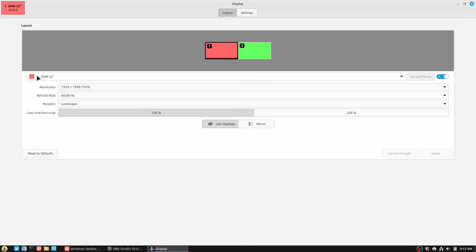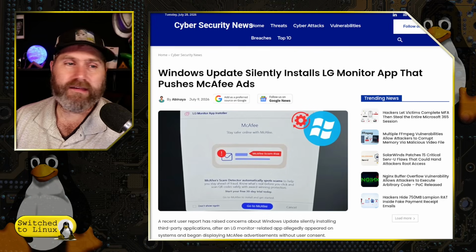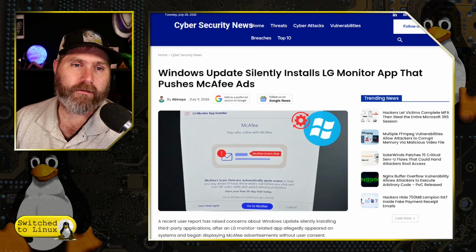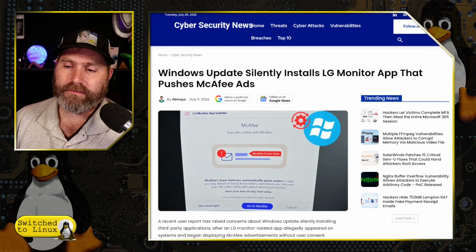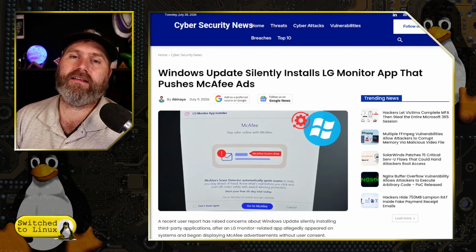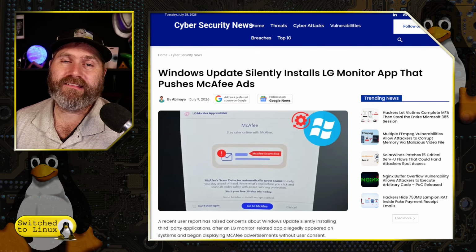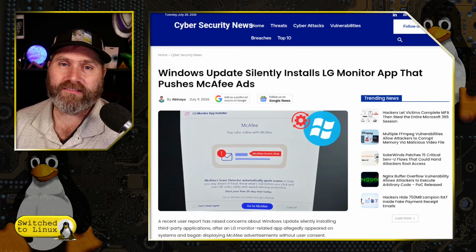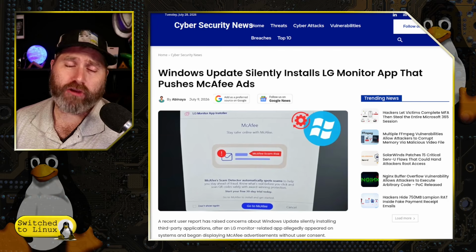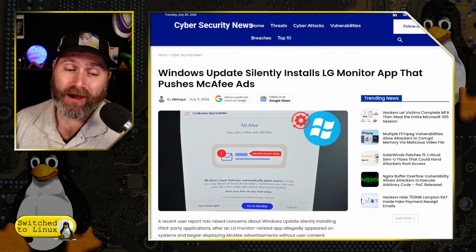But you'll notice down here that the system, even here on Linux, sees the brand name of the monitor. And that really is what is at stake here, that the operating system sees what type of monitor it is, and when it sees this, it can send a signal to the Windows Store to say, I've got an app for that. Now, why on God's green earth I need an app to control my monitor? That's another story.